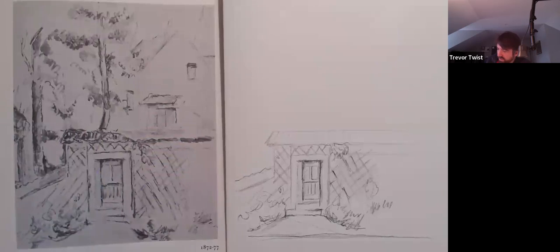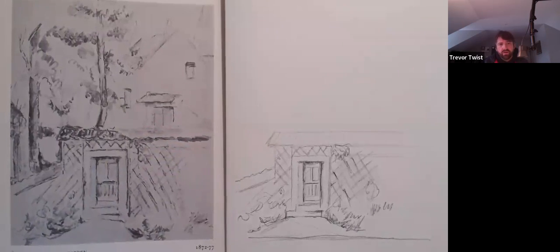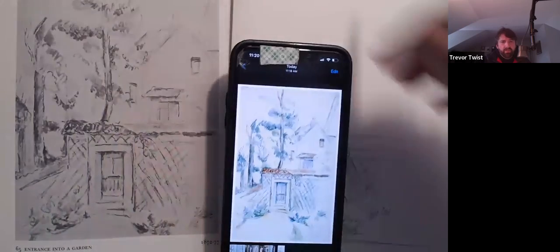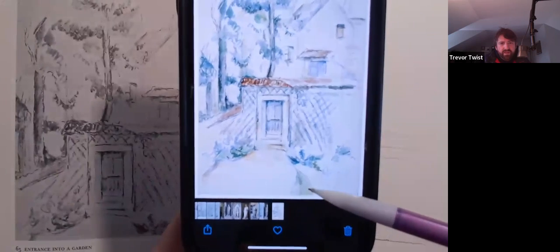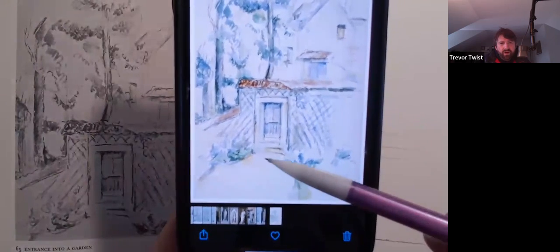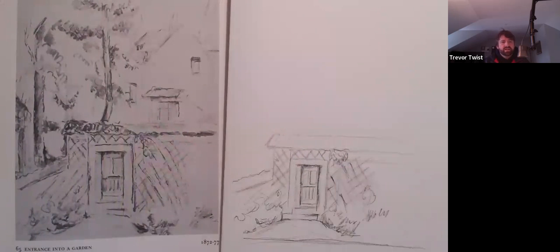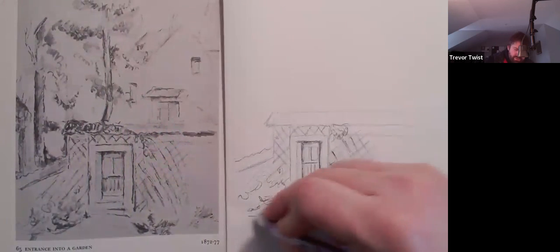But the path, this book really crops off a lot of the path. If you look at what this book offers us, look at all of that real estate down there. There's that really beautiful, elegant arc that happens in the path, these reverberating notes, which is completely omitted in this piece. So there's a whole new bottom of the picture.